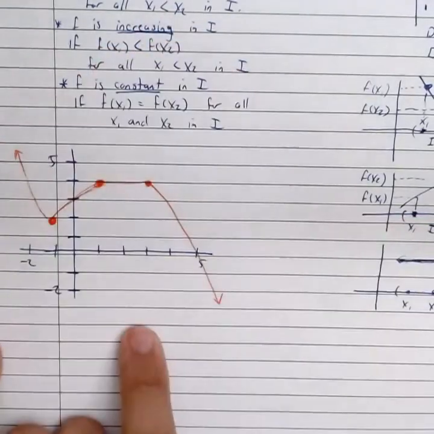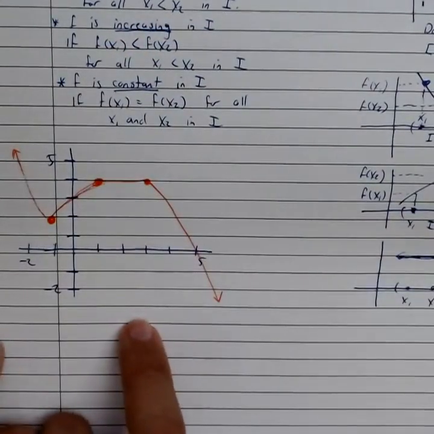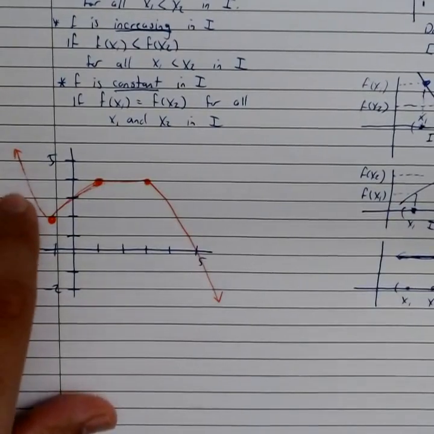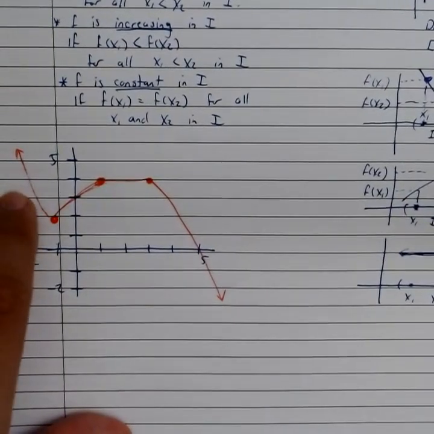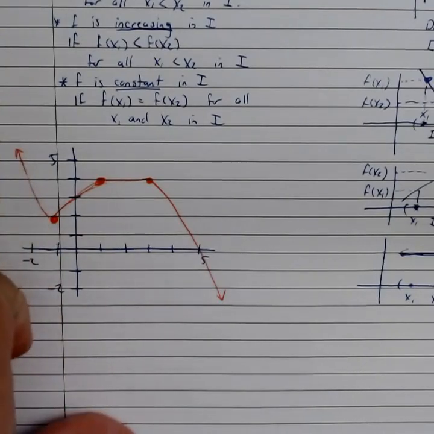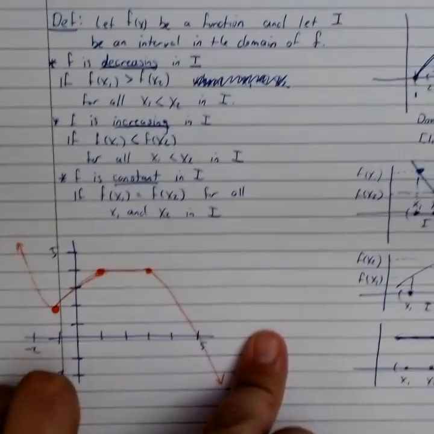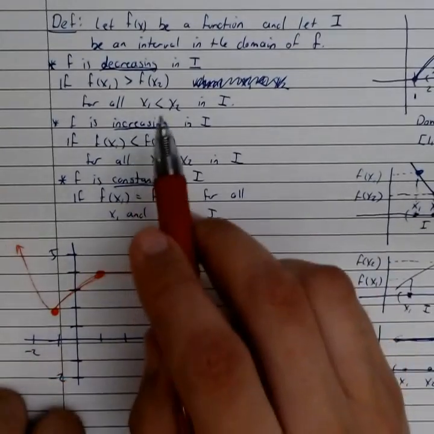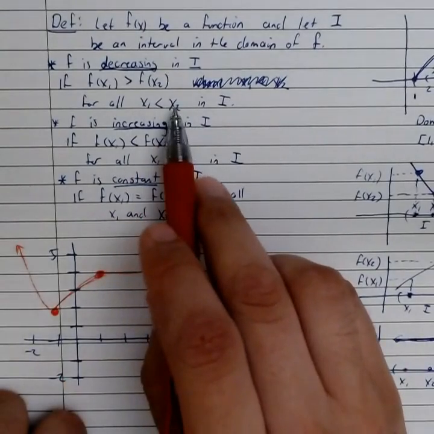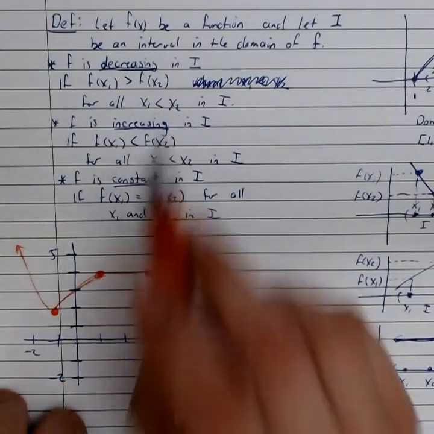Okay? So here, let's describe this behavior. Now, you've got to be careful. Right here, a lot of people will make the mistake of seeing the little arrow and saying, oh, that must be increasing because the arrow is pointing up. That's not how that works. By our definition, when you talk about something being increasing or decreasing, you always look at it from left to right, from the smaller x value to the larger one.